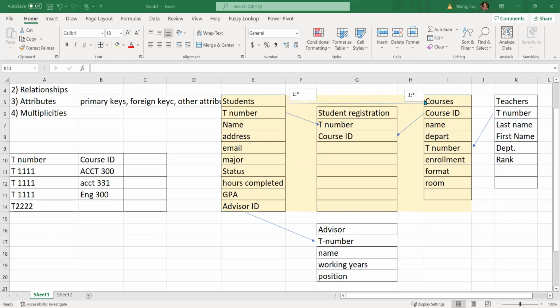A student can register for a minimum of 0 or 1 and up to 5 classes. From the other side, a class can be registered by 0 students, 1 student, or as many as the maximum, like 40.